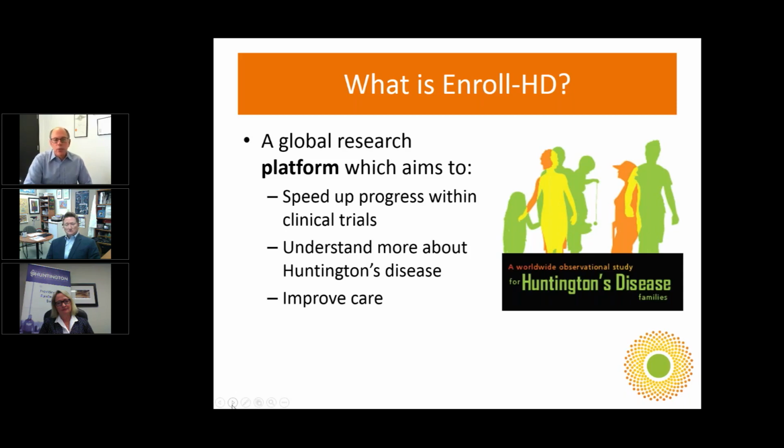So that's the second aspect. We'd like to learn more about Huntington's disease, including many of the genetic aspects, including genetic modifiers that we currently don't know about. And finally, we certainly want to improve the care of people that have Huntington's disease. And I've been co-chair of the Care Improvement Committee to look at data-based information to see why some patients do better than others, and try to understand how we can improve the care while we're looking for a cure to make the lives of people with Huntington's and their families better.